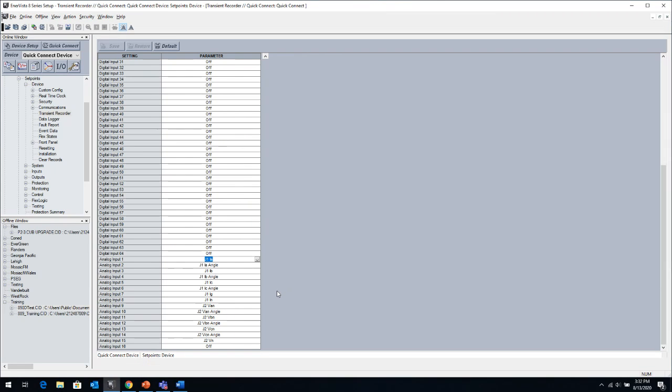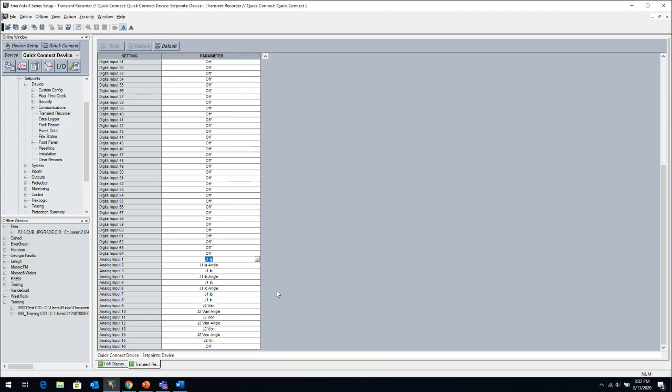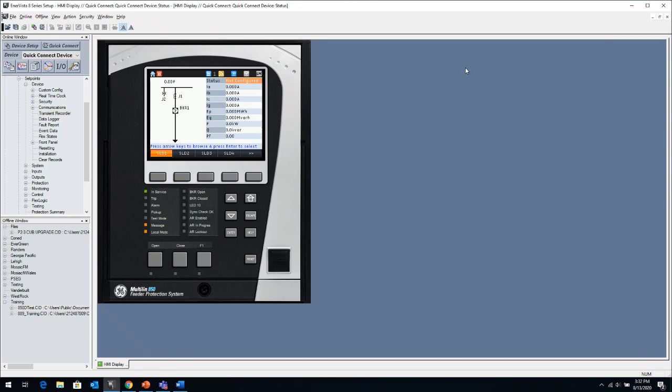By default, even if you don't set up these analog signals, the relay will give you all the currents and voltages that are connected to the relay. But these analogs are extra things that the relay is calculating internally, and you might want to see some of them, like maybe motor loading, or total harmonic distortion, second harmonic current, things like that. That's important to you, so it's important to set up the oscillography.